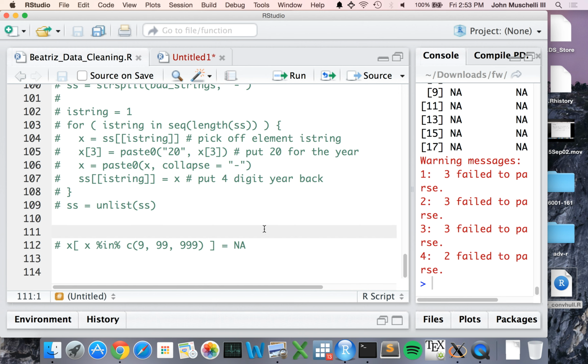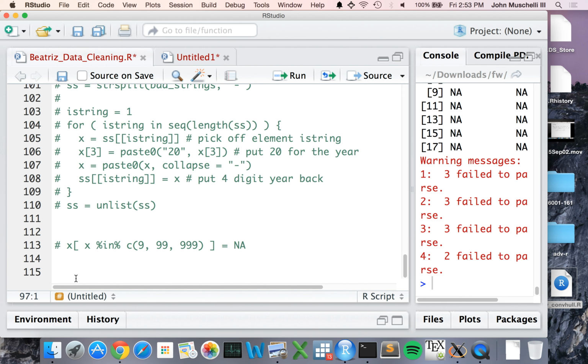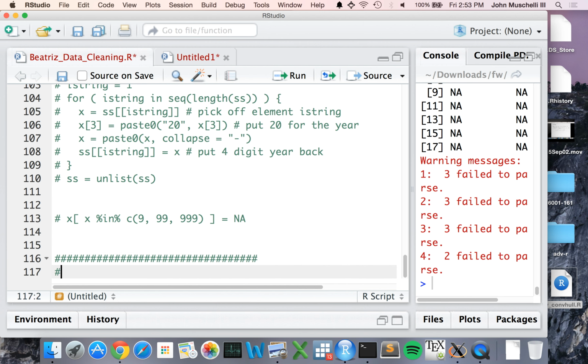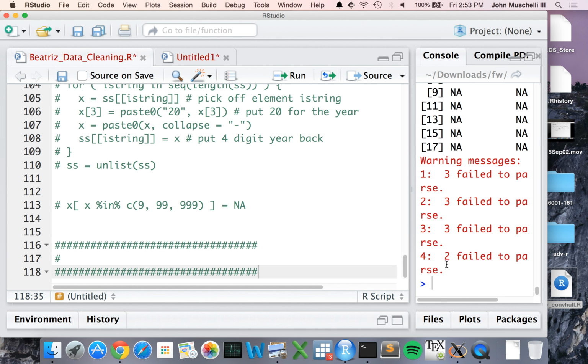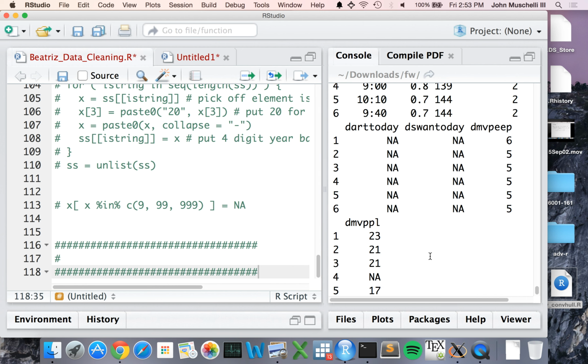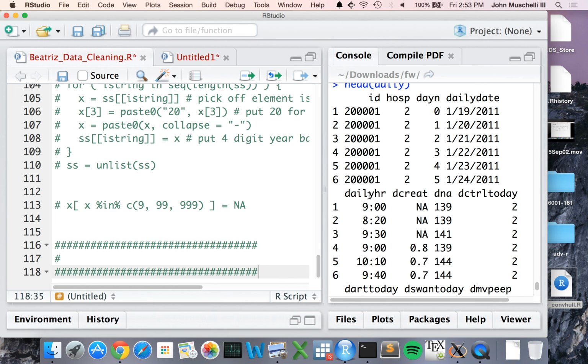Now, we'll do one of these apply type statements, and I'll show you how to do things on a person level. Okay. So now we got base going along. Let's look at the daily data real quick. I'm going to move this over a little bit. So now you're actually getting into the thick of it, of real data. So now we got this.